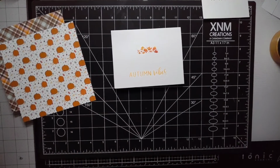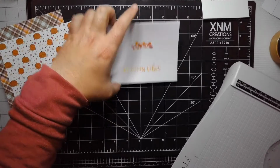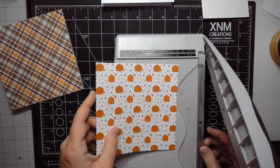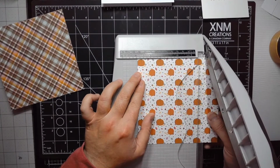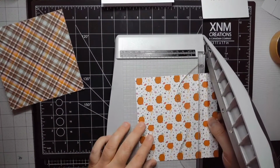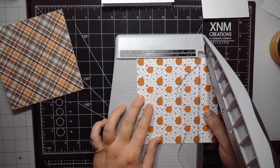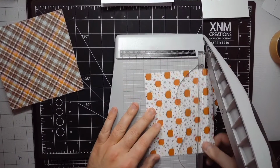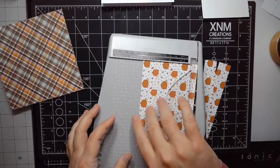So I am going to grab my, what's becoming a very well-loved tonic trimmer. And basically I want, these are 6 inches, so basically I want 5 inches. Actually, this is not the correct orientation. So yes, this one, I'm going to cut it to 5 inches and then 4 inches. So we have 2 1-inch strips.